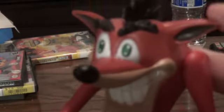Articulation is the same as the Jetboard Crash. The arms can move all the way around, and the wrist can twist. But I don't really want to do it because the hands can break off very easily if you're not careful, so I'd rather not. But just know that you can move the hands, and the wrists twist. I don't really want to move the legs either, because the legs are the most fragile part of these figures, at least the Crash ones, probably all the other figures as well. The legs can move too, I just don't want to move them because I don't want to break this.